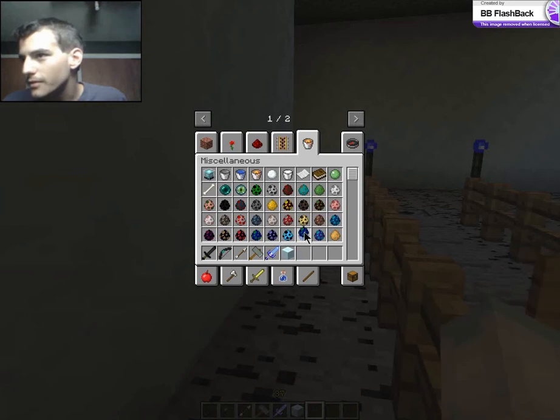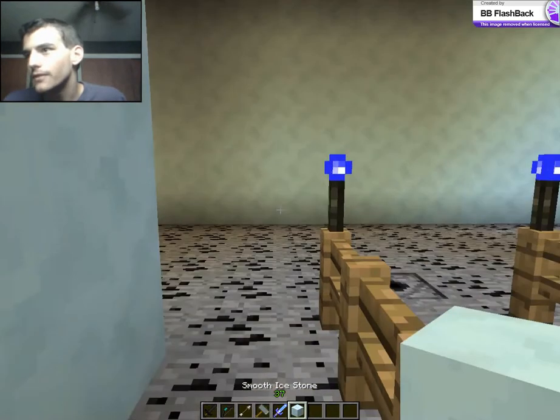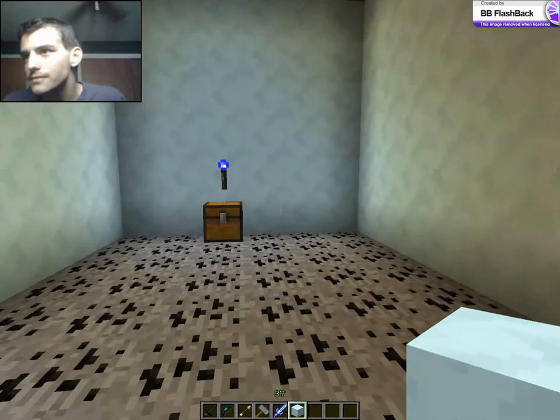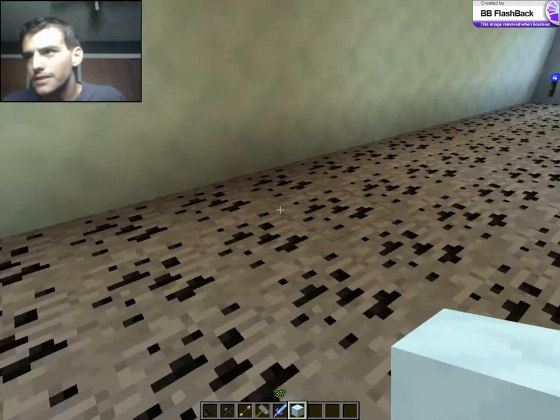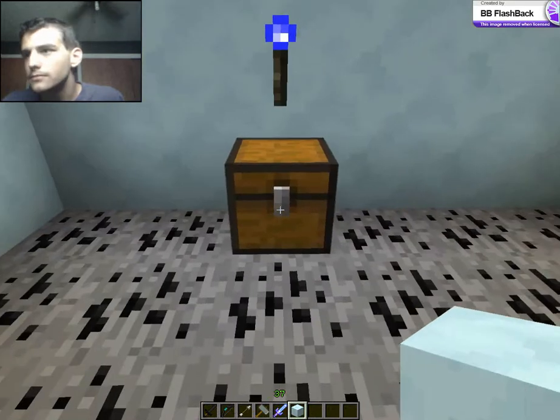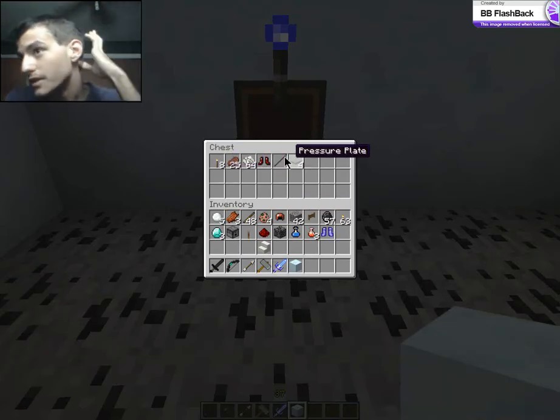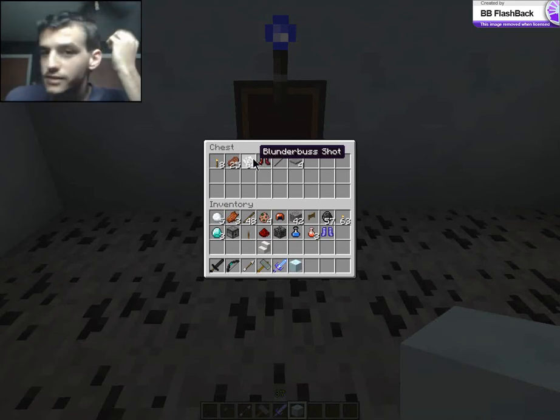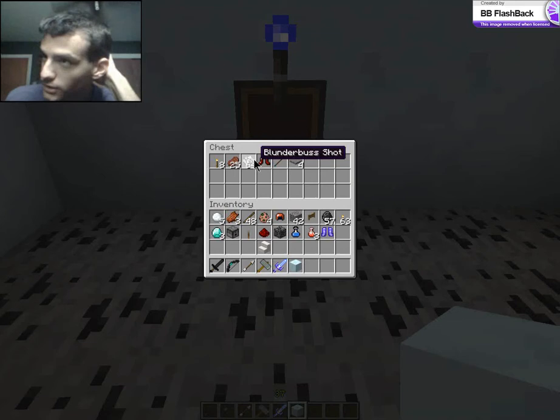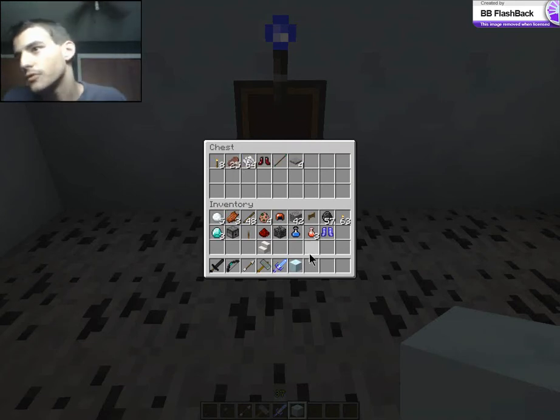I'm really not sure about mob strength to give you an idea, because I've not played this mod in a couple of months. But you would fight them off. I don't know how many are in there, but I think about five. And then you would get all this stuff: four pressure plates, a diamond spear, bloodstone boots, a blunderbuss shot. It's a shotgun shot bullet from the weapons mod. 25 pieces of steak and 8 torches.